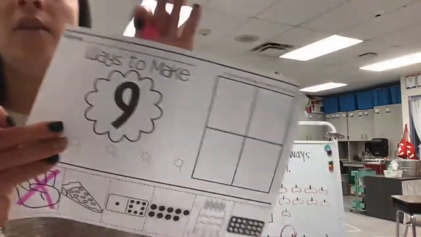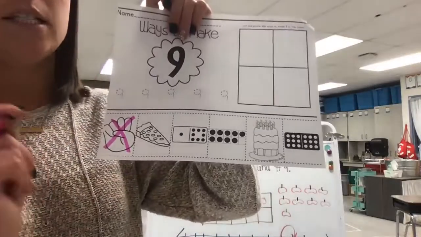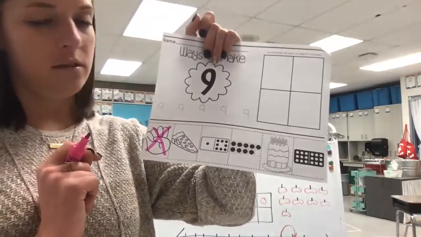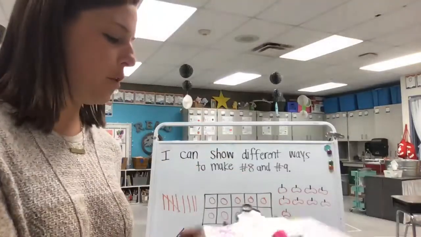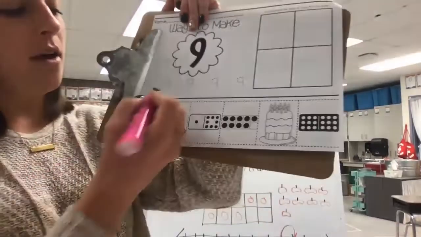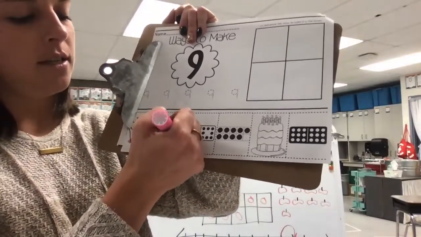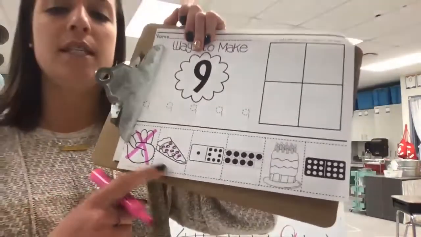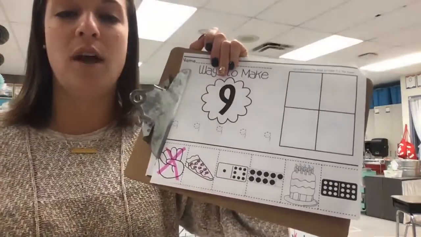Okay? And then in the next picture, they want us to count the number of pepperonis on the pizza. So what do you need to do in order to show that you've counted? Count and mark out. So let me get my clipboard here. So you'll count and mark out 1, 2, 3, 4, 5, 6, 7, 8, 9. Oop. Shows 9 pepperonis. So this guy will get cut out and glued to my box. That's one of the ways I can show 9.